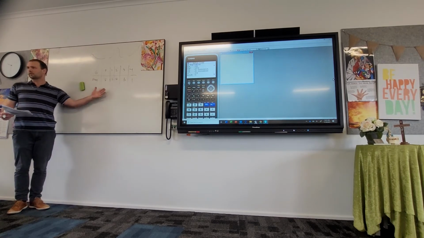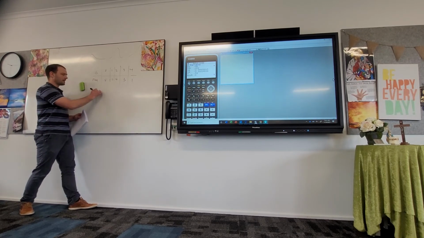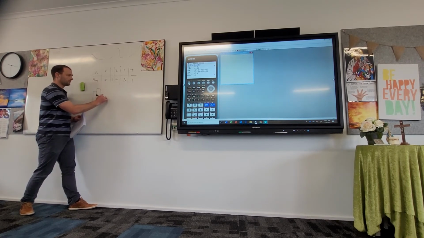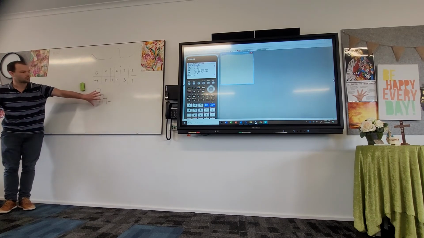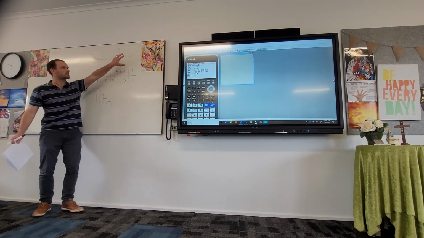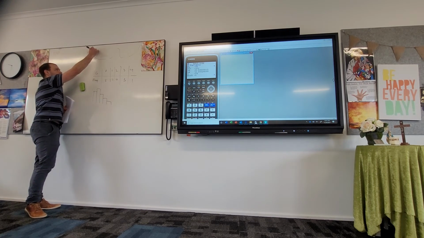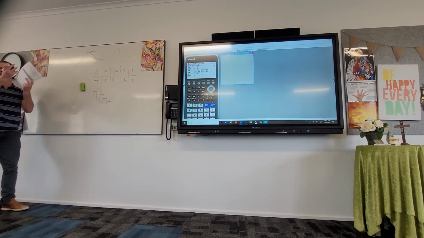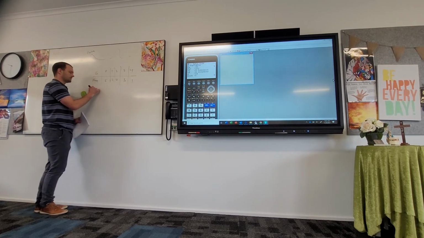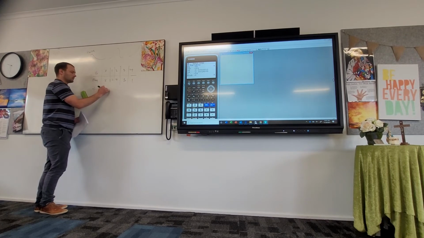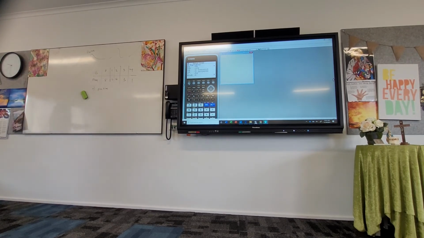If we were to draw a graph of this, it's going to look something like this. It would be 5, 6, and it would be 4, 3, 1. Okay? And so I'm saying, what's the skew of that? Which shape does that resemble? It's positive skew. Okay, so that's a word we describe when the data tends towards the left. Positive skew. That's our answer to part A. Okay, part B. Determine the mean, median, mode, interquartile range, and standard deviation.